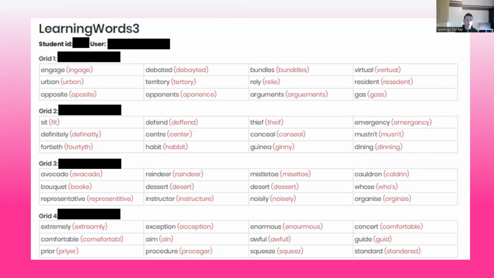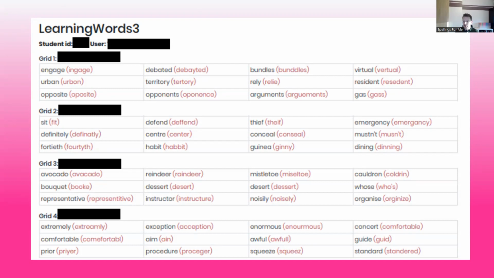If you all look at the very first word there, the word is engage, I-N-G-A-G-E is how I misspelt it. How is it supposed to be spelled? E-N-G-A-G-E. Look at the second word, U-R-B-O-N is how I misspelled it. How is it supposed to be spelled? U-R-B-A-N. As you can see with a lot of these words, these are real students' errors. There's one or two letters wrong with every word. So, you know, there's a lot to build on here.